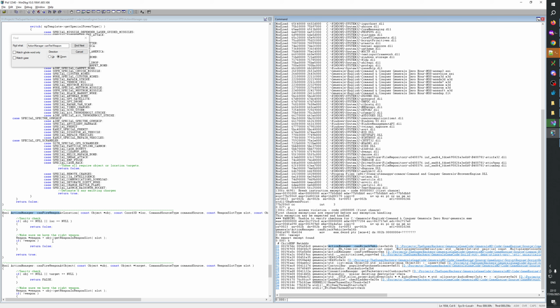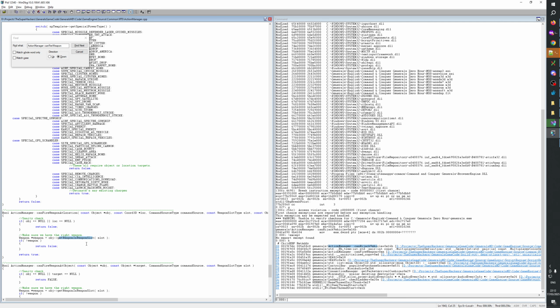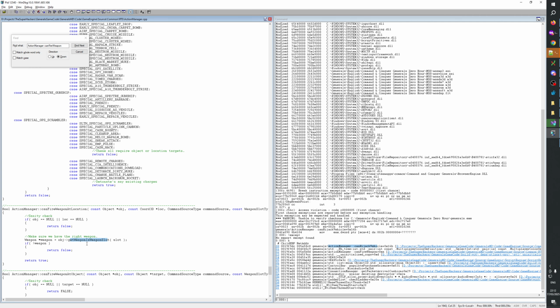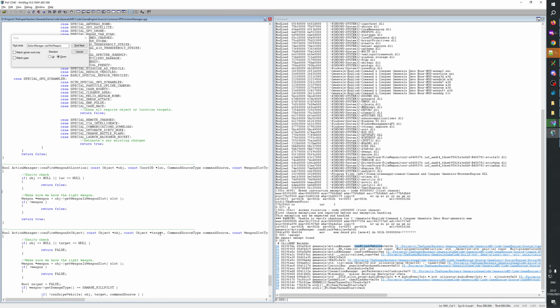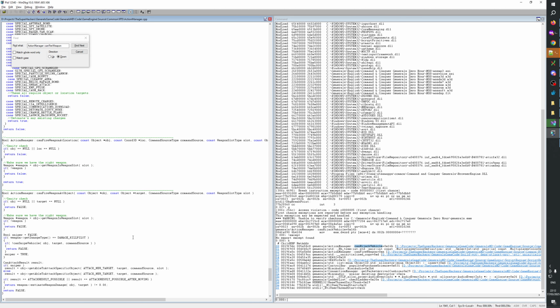Right, so here it's calling get weapon and slot. Maybe you can make the text larger so you can see it. Get weapon in weapon slots. That's the virtual function it wants to call, but here it says can hijack vehicle. I don't know what that's about.